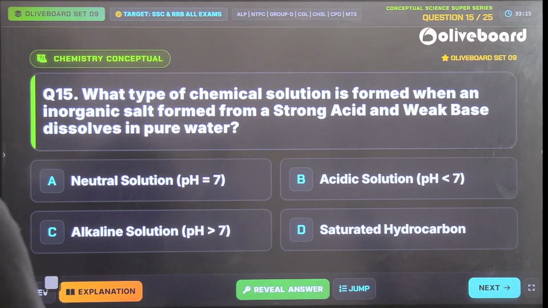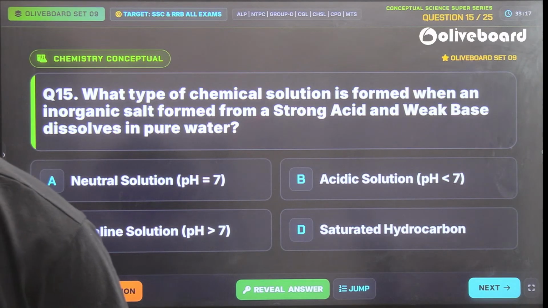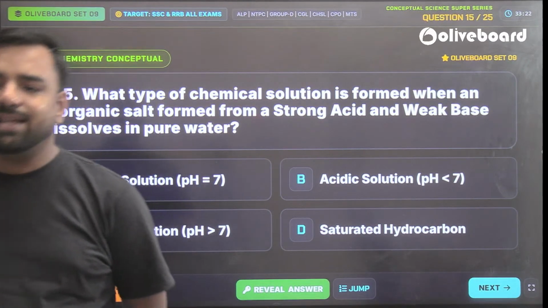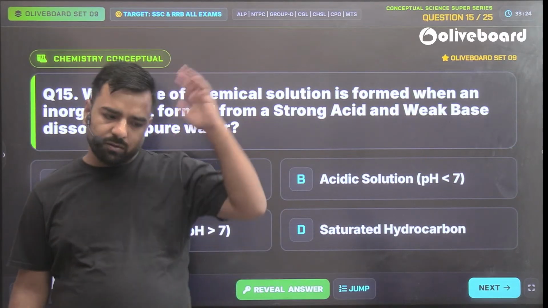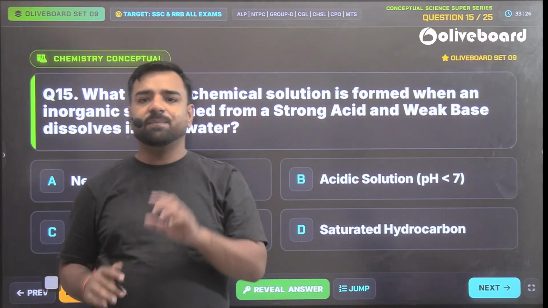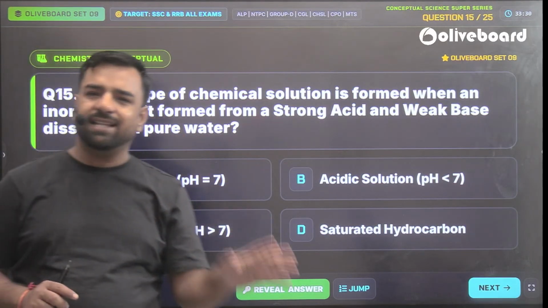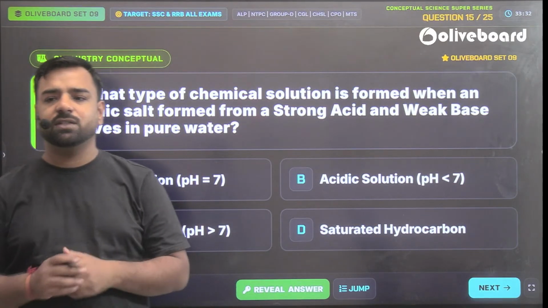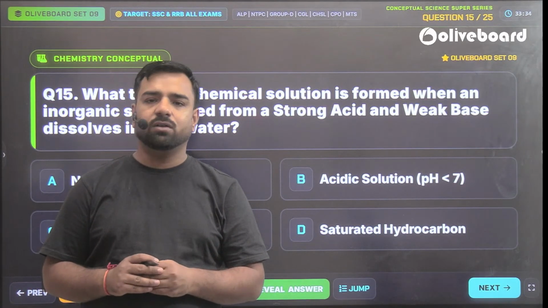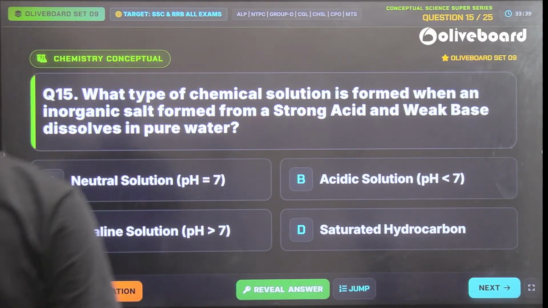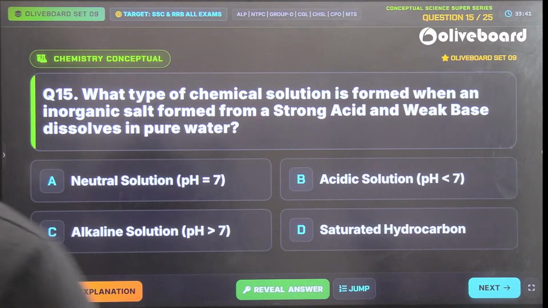So Ashish is saying that theory revision will be more than sufficient. No need to study anything apart from that, because Ashish, from my teaching experience, I have given the data which is only and only relevant for that examination. So no need to study anything else. Those notes will be sufficient. If you have those notes, that's great. If you don't have them, just ping me on Telegram. I'll help you out. Okay, so Ashish is going with option number B.